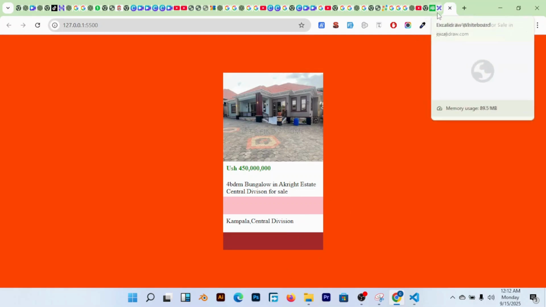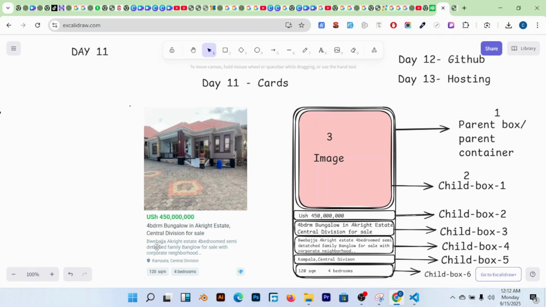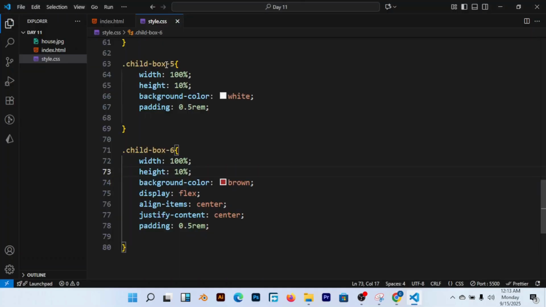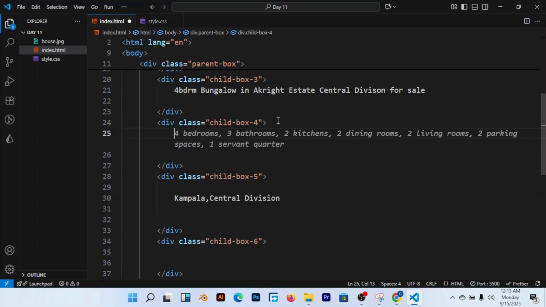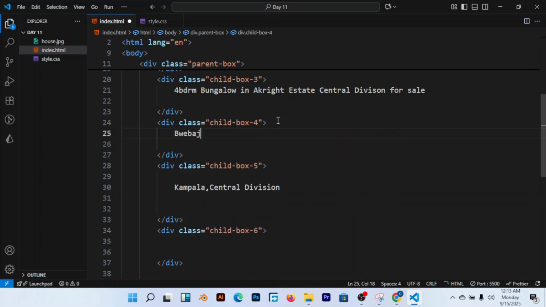So when I come here, I say wherever this one looks below, wherever the Arkwright Estate, 4 bedroom. Okay, let's go. What can we see?